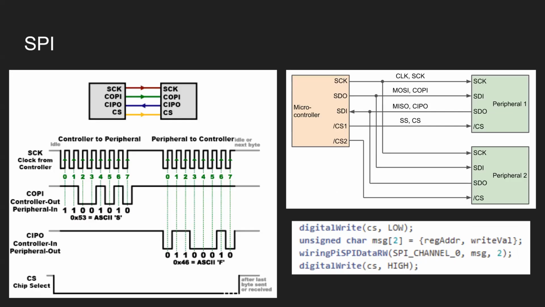One last thing to note is that with both SPI and I2C, these things are often switching very, very quickly. The clock frequency we're using is something like 2 megahertz, so this clock goes up and down 2 million times a second. And this chip select is technically the slowest part of our current setup, because we use digital write, so it needs to go through the system call, the context switch, and drivers to turn these on and off. And on Raspberry Pi, that's kind of slow.